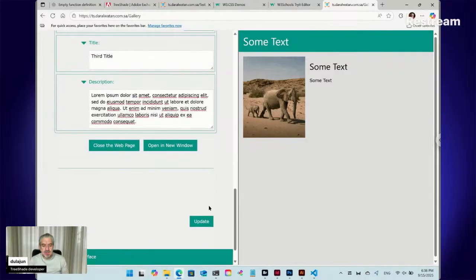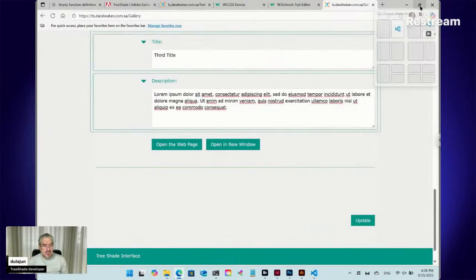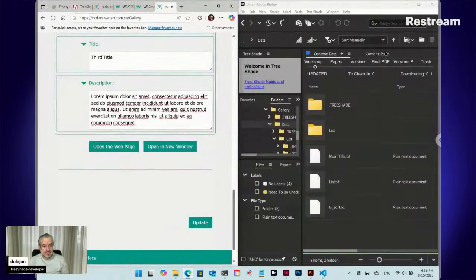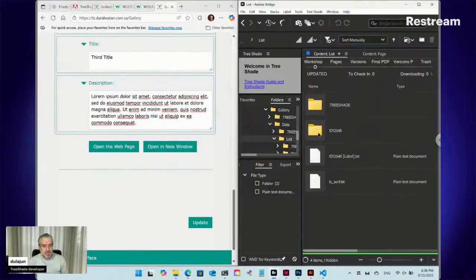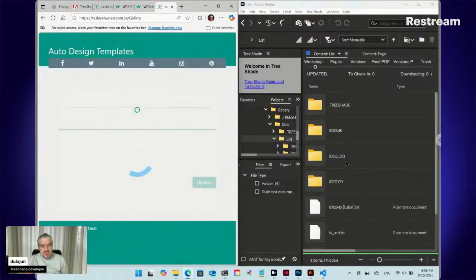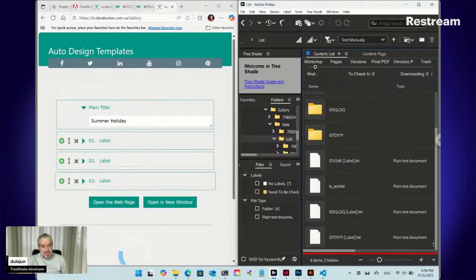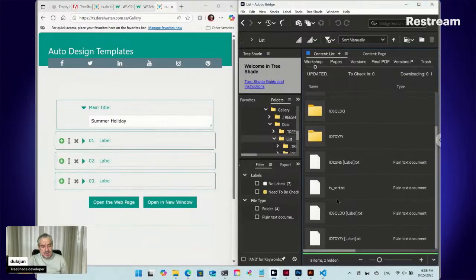Now let's update. Before updating, let me show you what will happen here in the list folder if we click update. TreeShade now will create new folders here, 3 folders with 3 bird files that render the content.